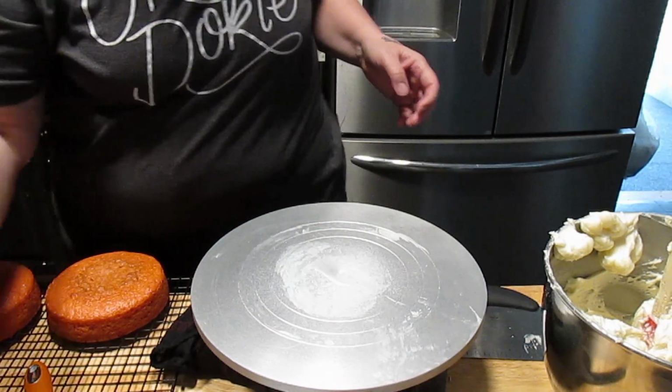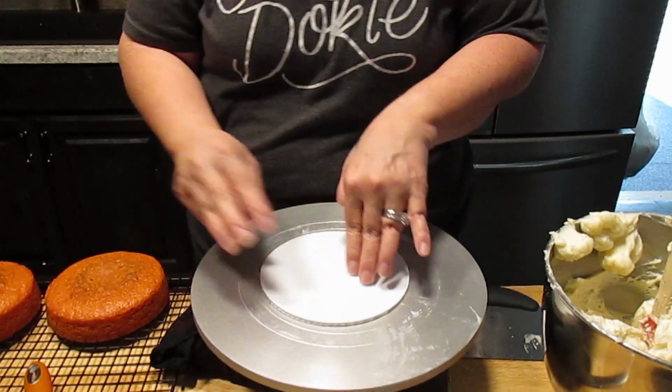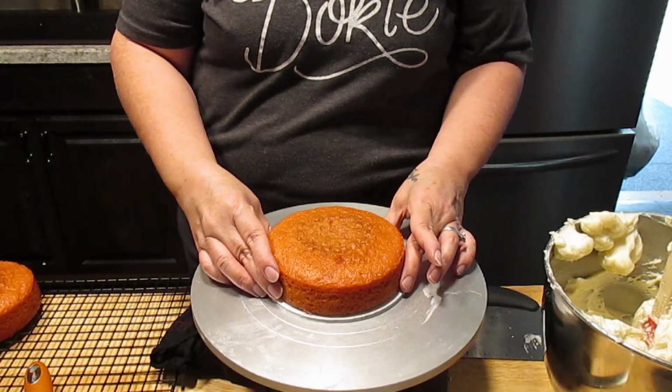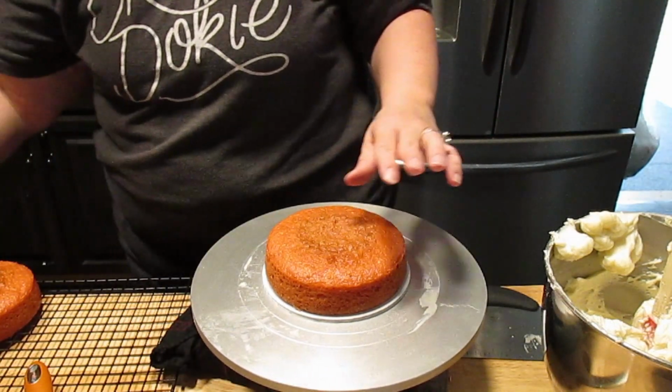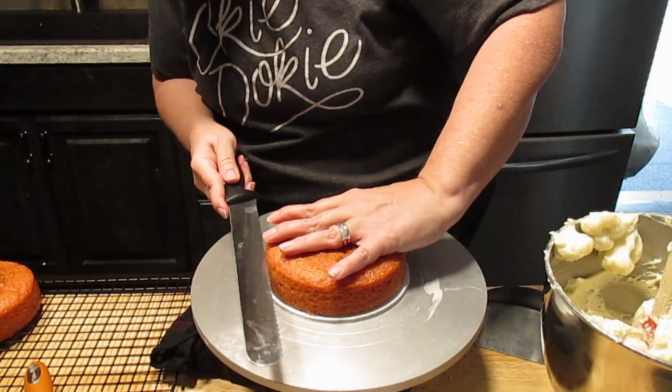And I think that I want to, it's going to be a really, really tall cake. So I think I'm actually going to cut these in half. I said I wasn't going to do that, but I think I am, at least a little bit.